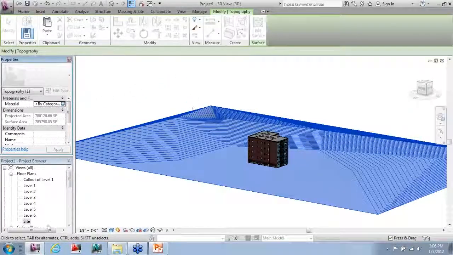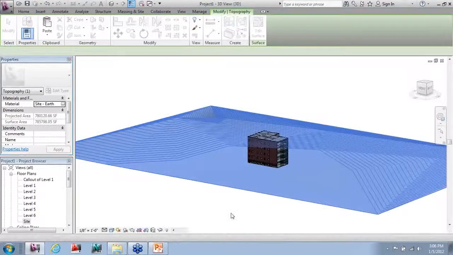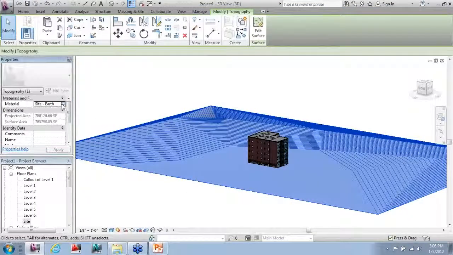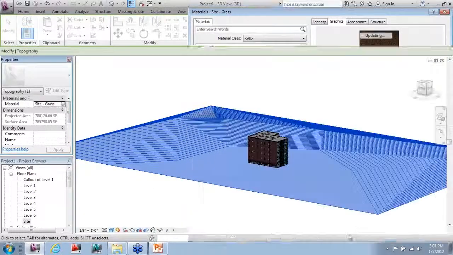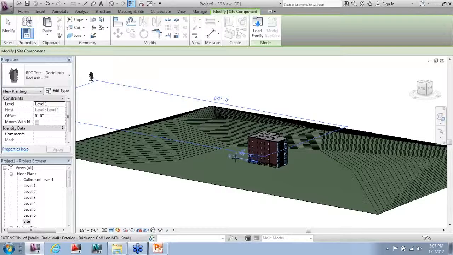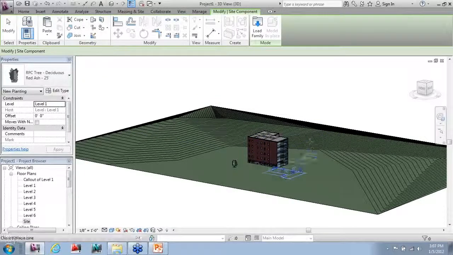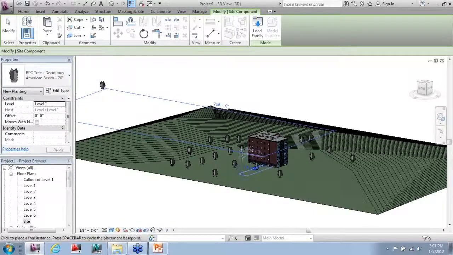So I'm going to very quickly change the surface material to be grass as an example. Didn't quite get it there. I'm also going to plop some trees around the project, dress it up a little bit, make it look a little bit snazzy, and just get some more data on screen so it's reading the way I want it to. I'll throw a couple different trees in here so I don't just have a bunch of the same.